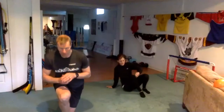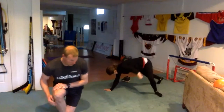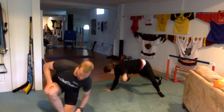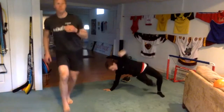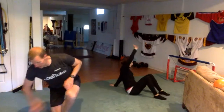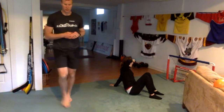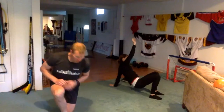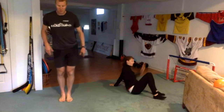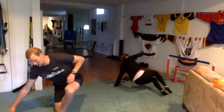And that lunge is going to be just a little bit shorter. Remember that position we ended up in on the beam? We're reaching, you can add a reach at the end if you want a little challenge. But we're just really focusing on keeping that really narrow base, and taking a little bit shorter step. So usually we tell you to make some space in between your knee and your heel. Here we're doing things just a little bit different.